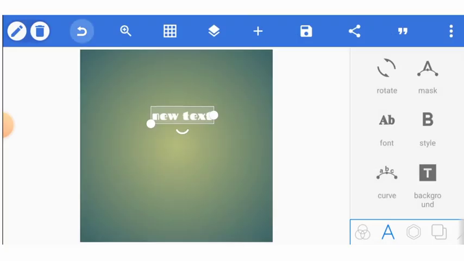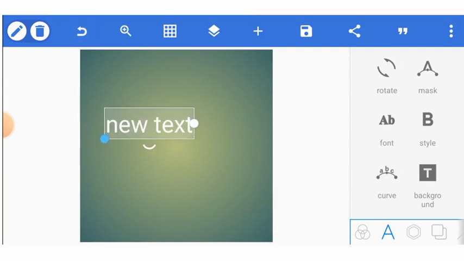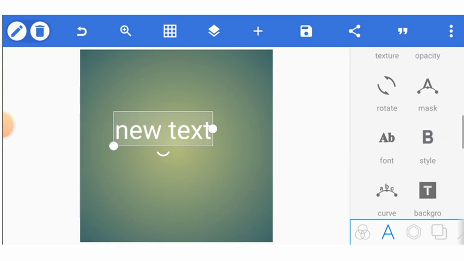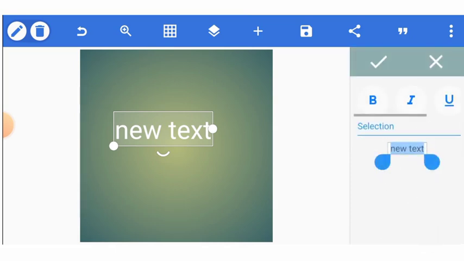Then the next one we are going to look at is the bold item. When you click on the B, you are bolding the text. And then the italic icon is there.